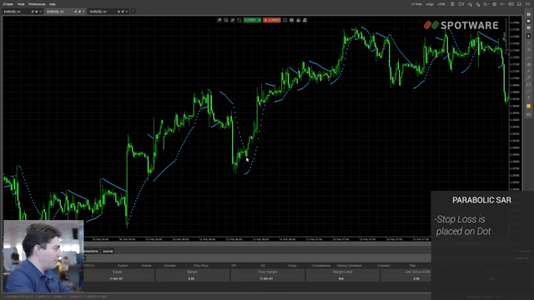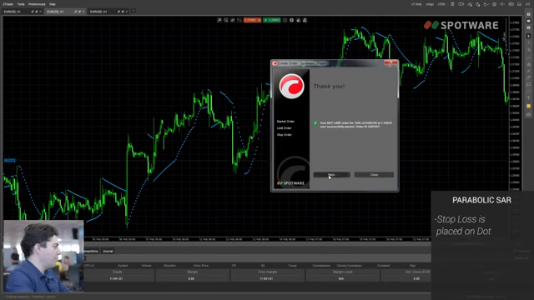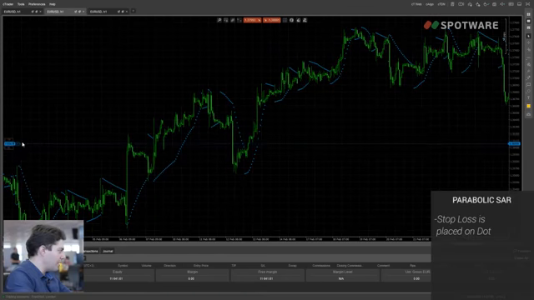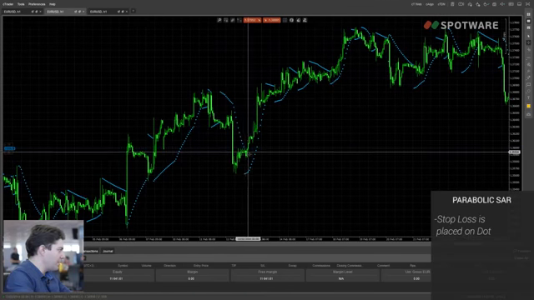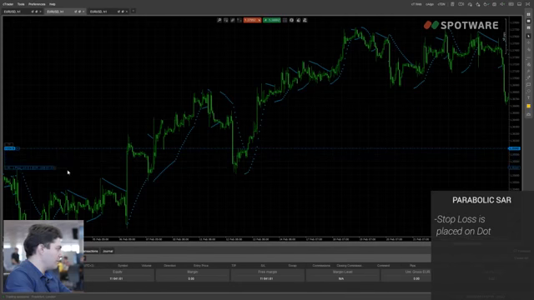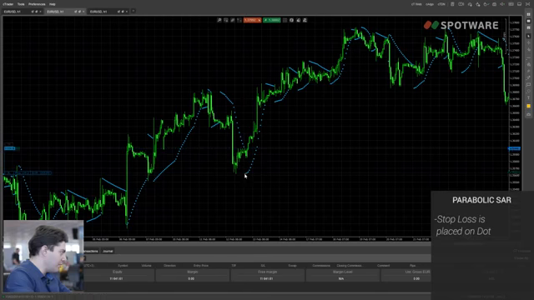For example, if we enter here, let's do a limit order to show you again. So this is a signal. The indicator has changed direction at this candlestick here, the first, so we enter here. How the trailing stop works is we're going to put our first stop loss below the candlestick. So we enter at this candlestick, and the indicator is at this point. So we enter our stop loss at this point.